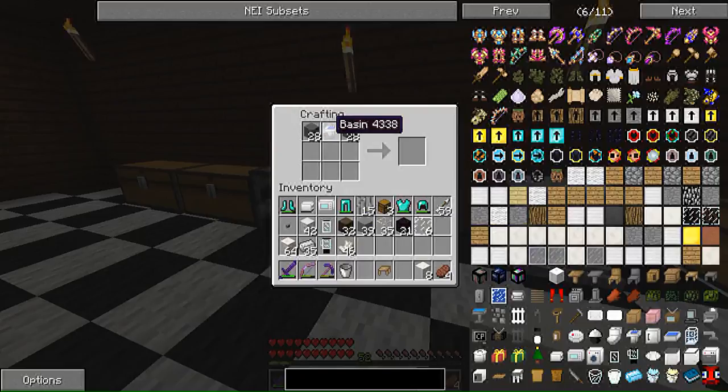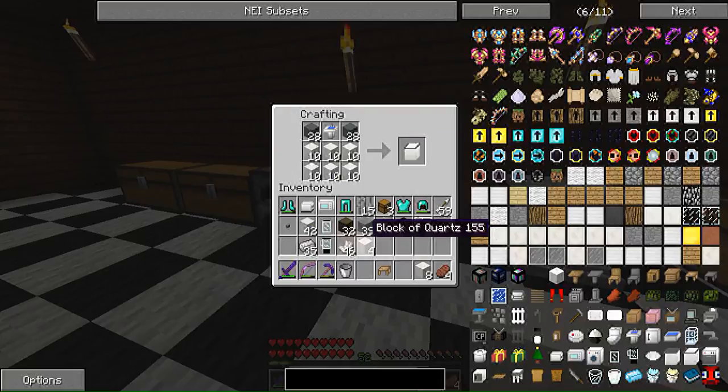Let's put our basin in here, and our quartz through here. Yeah, we're not going to need 10. I mean, that's probably going to be fine. Let's see, 5? Actually, I kind of want in the middle. Well, we're going to need 1, 2, 3, 4. Nothing else we're going to place down.